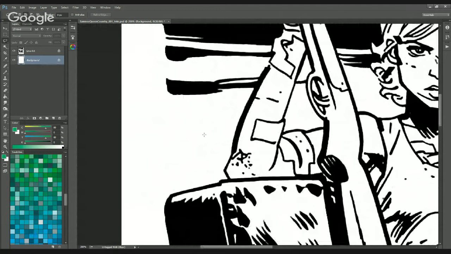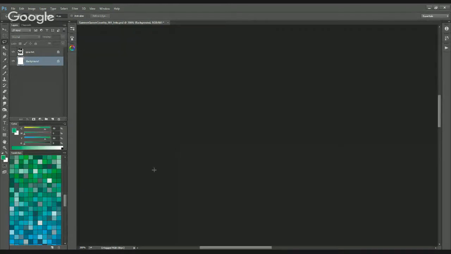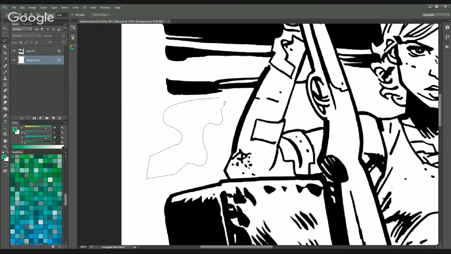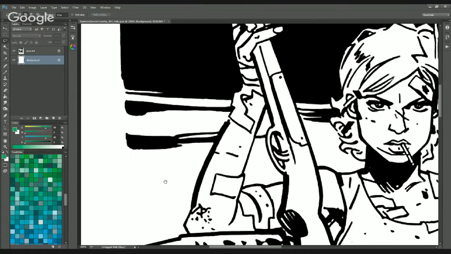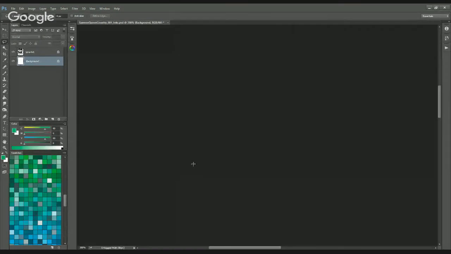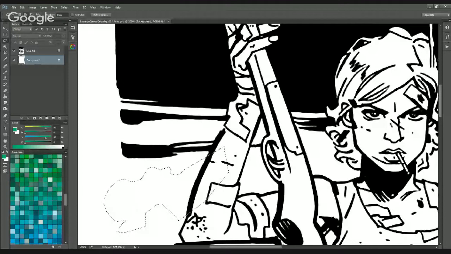I'm just trying to get a bunch of preamble out of the way. So let's say we're doing an organic shape here and then we need a straight line. I'm going to hold down Alt and then magically I have a polygonal lasso tool until I release the Alt key and start drawing again. That is super useful, and I use it all the time without even thinking about it. So if you're seeing me draw a bunch of organic shapes and then suddenly I'm doing polygonal in the middle of it, you know what I'm doing.